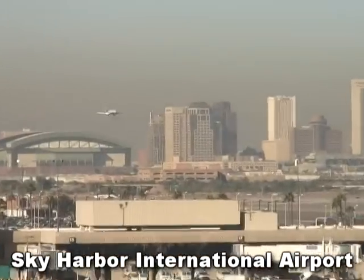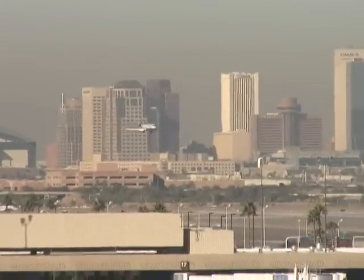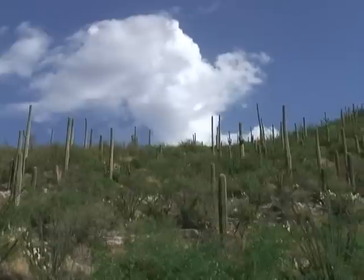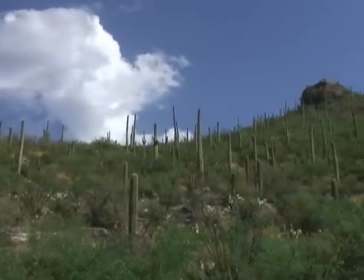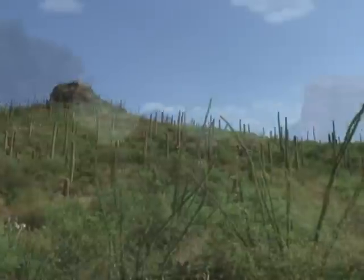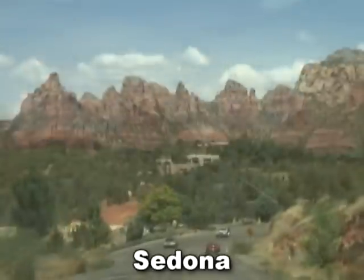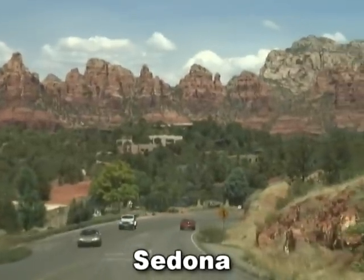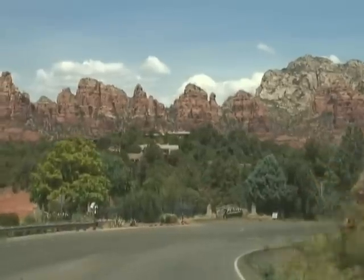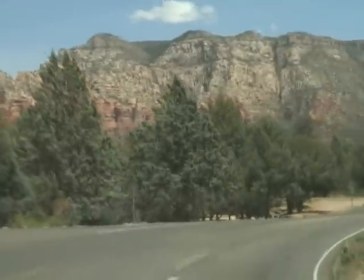Phoenix Sky Harbor is located south of Grand Canyon National Park. It takes approximately four and a half hours to drive from there to the South Rim. The drive from Phoenix to the canyon is definitely more scenic than that of Las Vegas to the South Rim, taking you through stands of saguaro cacti of the Sonoran Desert, the lush Verde River Valley, and the San Francisco Peaks. Those opting to fly into Phoenix can easily add another scenic attraction to their Southwest vacation itinerary: Sedona. Located two hours north of Phoenix and three hours south of the Grand Canyon, Sedona is renowned for its towering red rock formations, intimate riparian trails, top-notch spas, and those world-famous pink Jeeps.